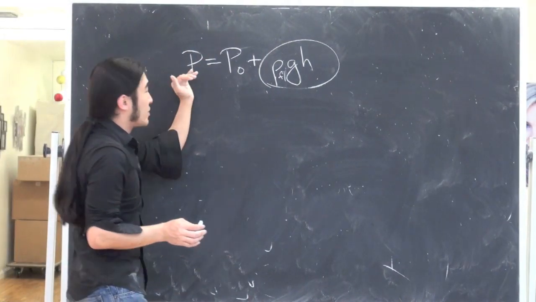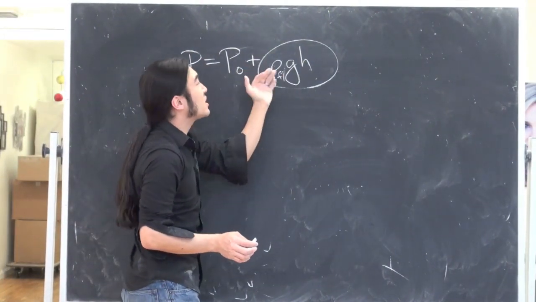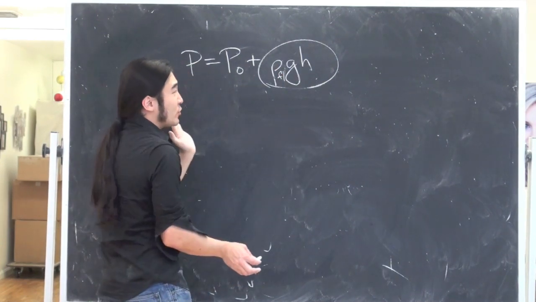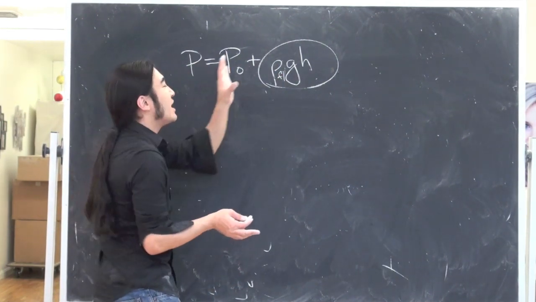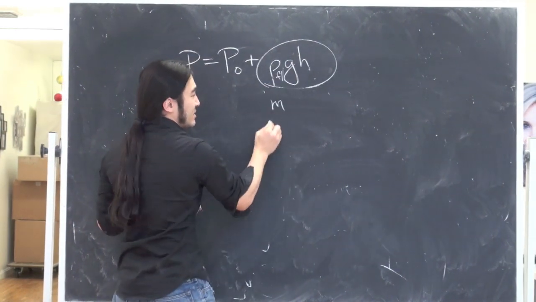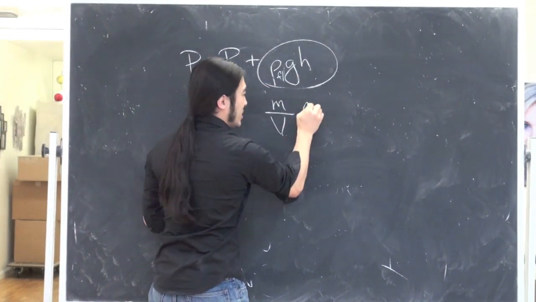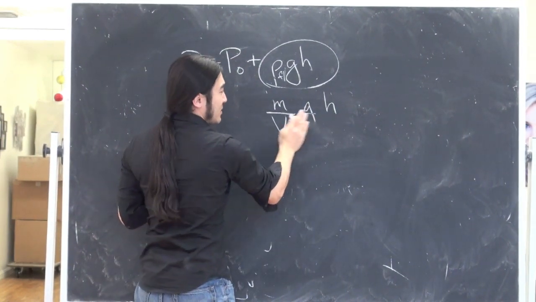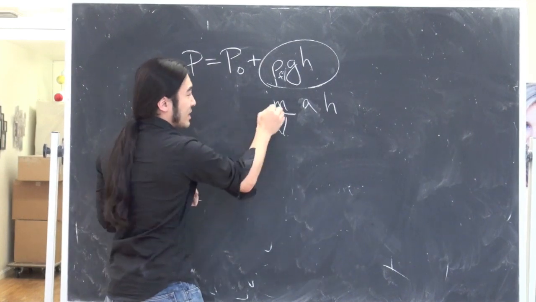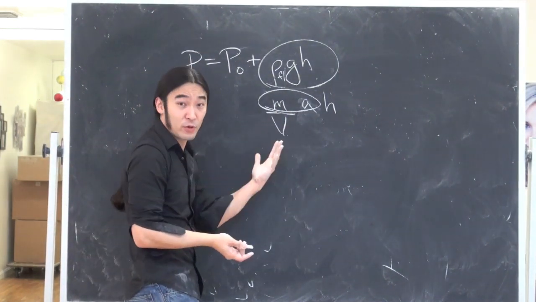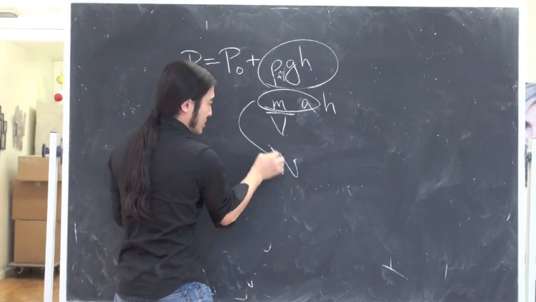So, just really quickly again, the pressure you feel is external pressure plus rho g h, where rho is always the density of the fluid, right? And just to show you really quickly, not that important, so you believe it, everything does work out, the units really are pressure. It's very mellow because density is mass over volume, g is g, and h is obviously h. But g is an acceleration, so you can think of this as acceleration. Then you have mass times acceleration, but mass times acceleration is a force, right? So this is basically newtons, right?